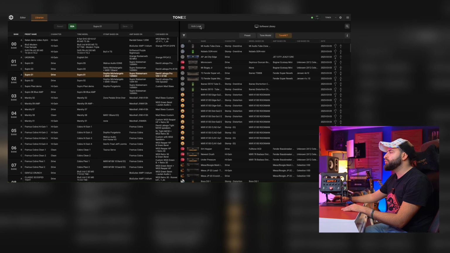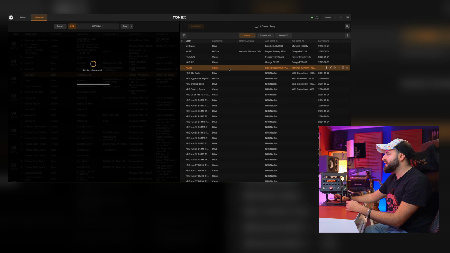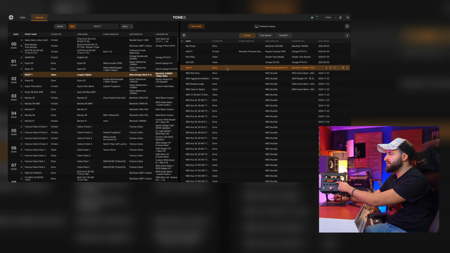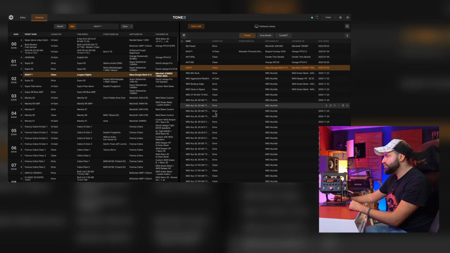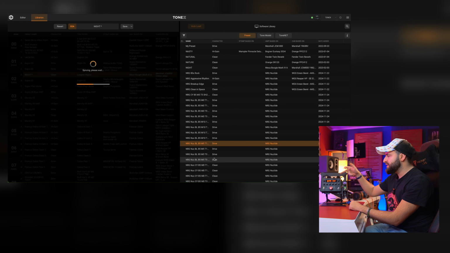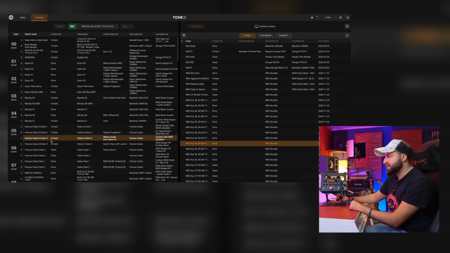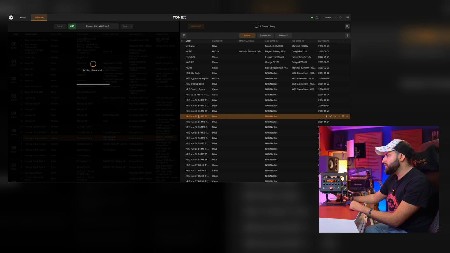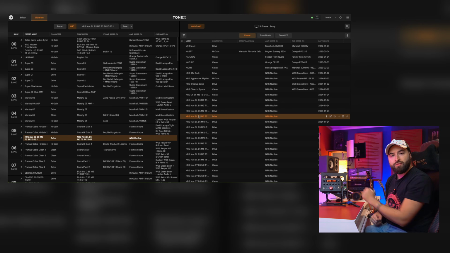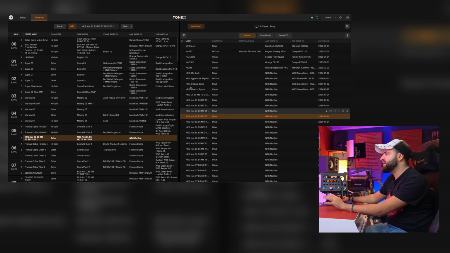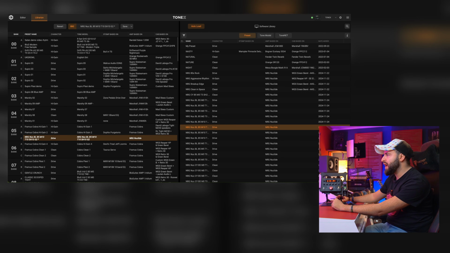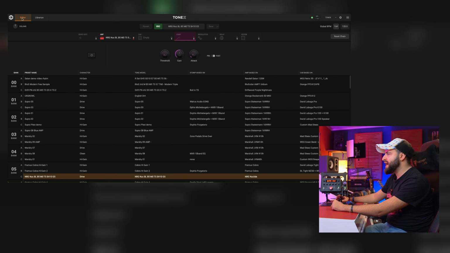You can also auto load. So basically when you click something, it's already synced and loaded to your bank. You don't have to drag and drop, you only have to select, and it's already inside the place where you have selected. So if I want to place it here, I can click this one and it's already synced to my pedal. It's very easy. If you want to undo, you have to click revert. So very easy. Let's go back to the Editor tab.